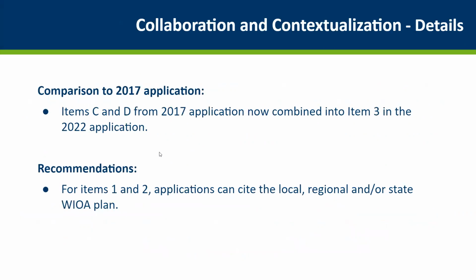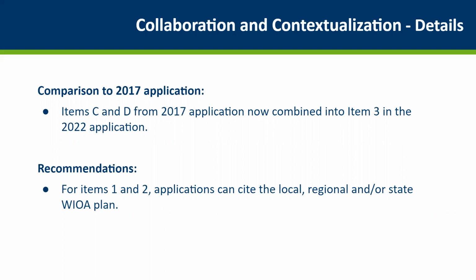On the next slide, a couple of details. When you look back at your 2017 application, you will see the collaboration and contextualization section there is similar, but there were a couple of items in that application that we have now combined together. So just keep that in mind if you're starting from your 2017 application. There's one fewer item because we combined two of those items this time around.